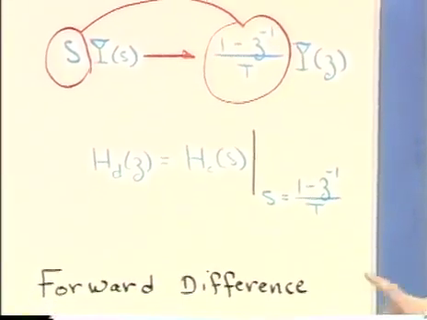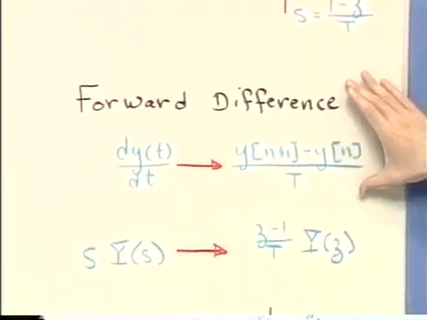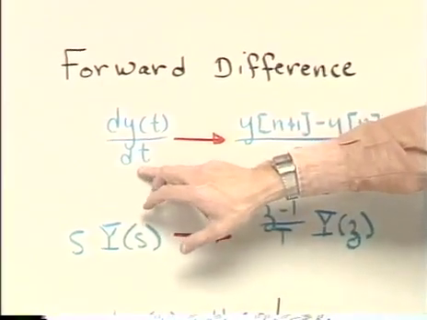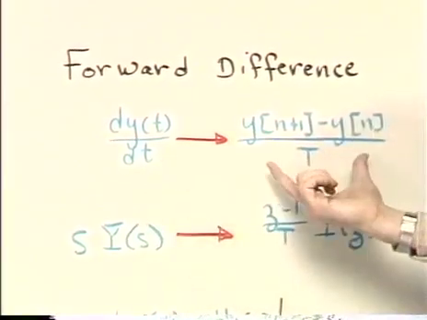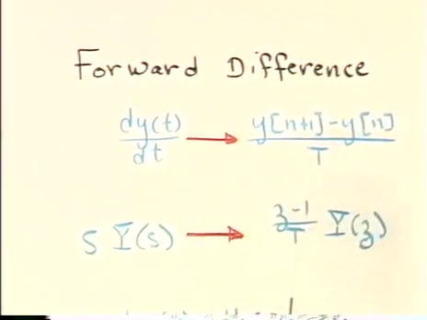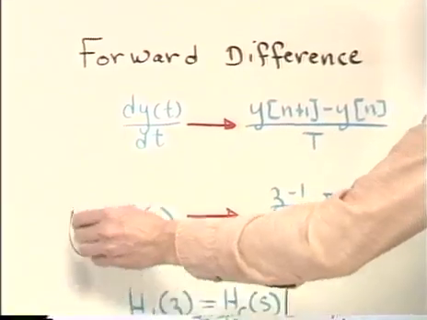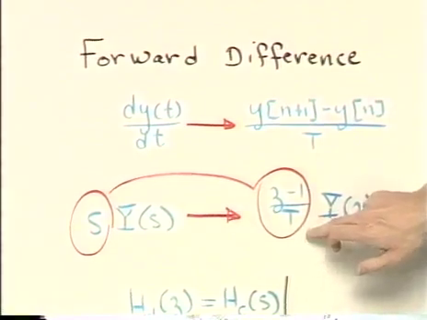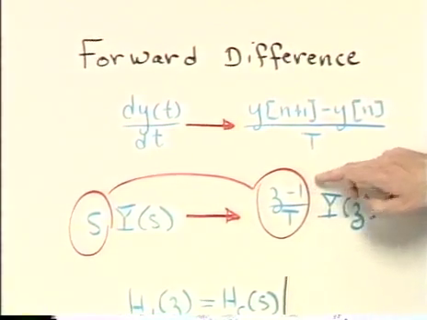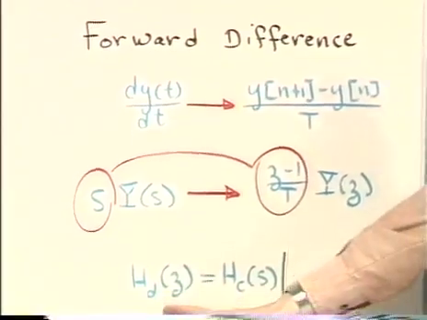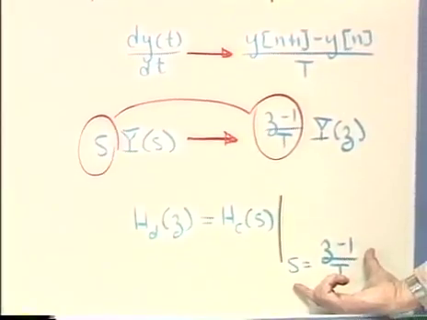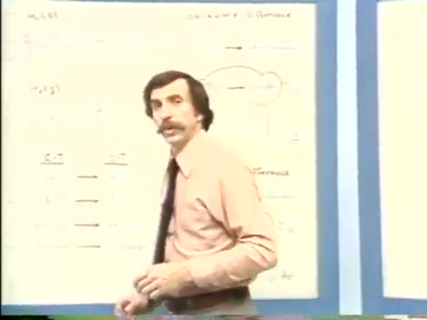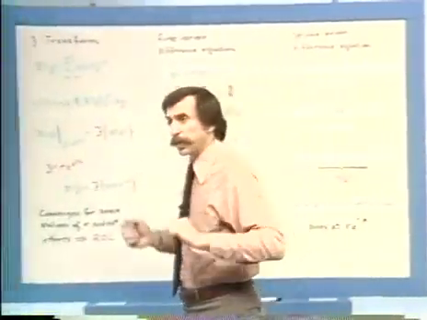Let me just quickly, because I want to refer to this, also point to another procedure very much like backward differences, which corresponds to replacing derivatives not by the backward differences that I just showed, but by forward differences. And in that case, then, the mapping corresponds to replacing s by z to the minus 1 over capital T. Looks very similar to the previous case. And so there, the relationship between these system functions is what I indicate here.